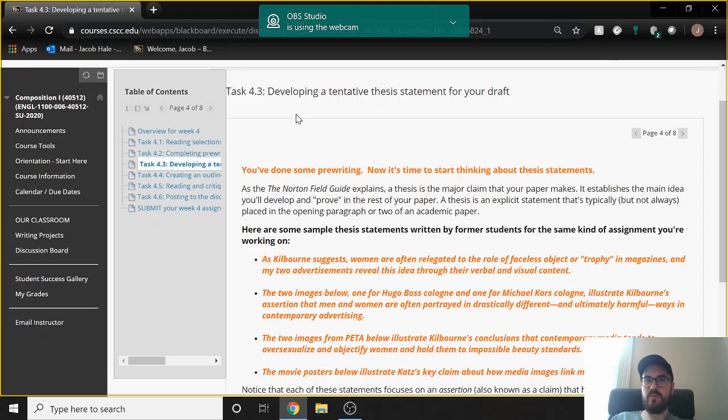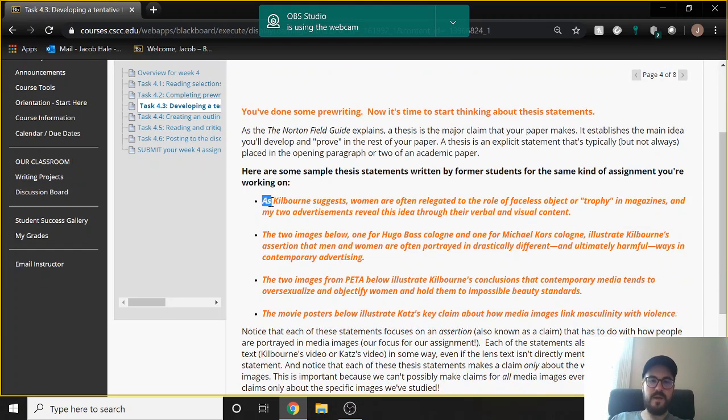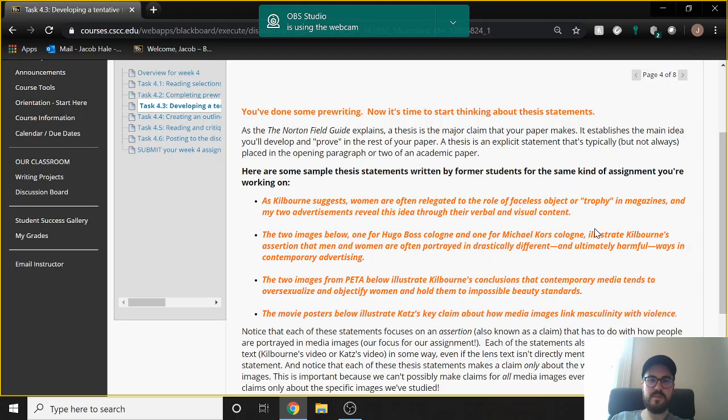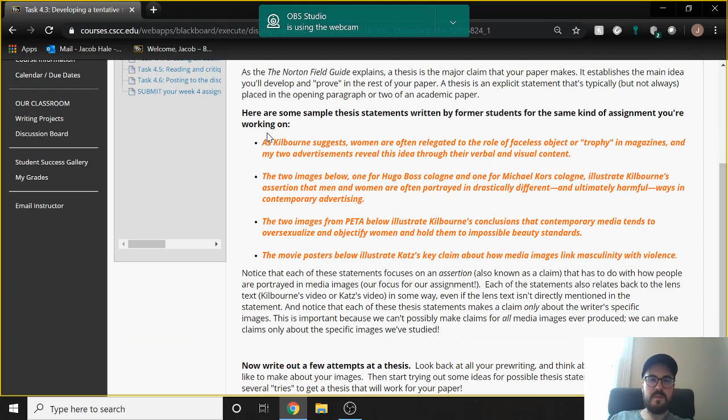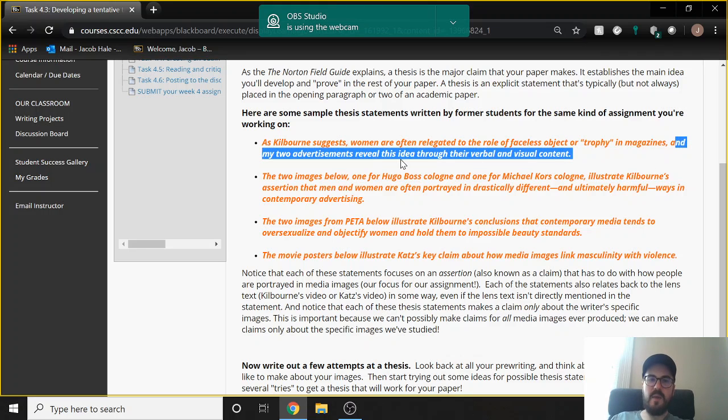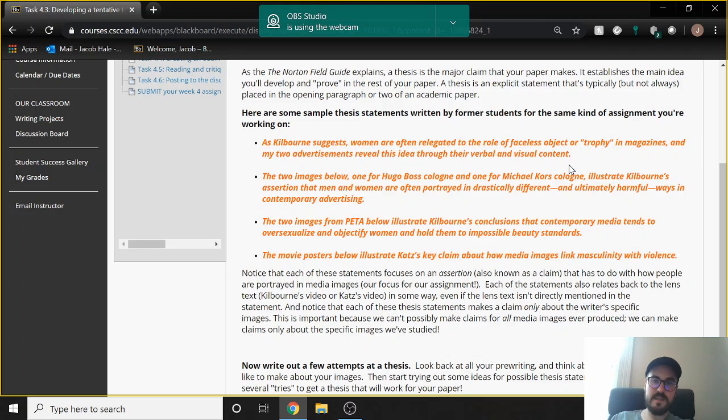All right, let's go on to our next task. For task 4.3, you'll be coming up with a thesis for this project. Here we have 4 different examples of what a thesis for this project might look like. So for instance, as Kilbourne suggests, women are often relegated to the role of faceless object or trophy in magazines, and my 2 advertisements reveal this idea through their verbal and visual content.